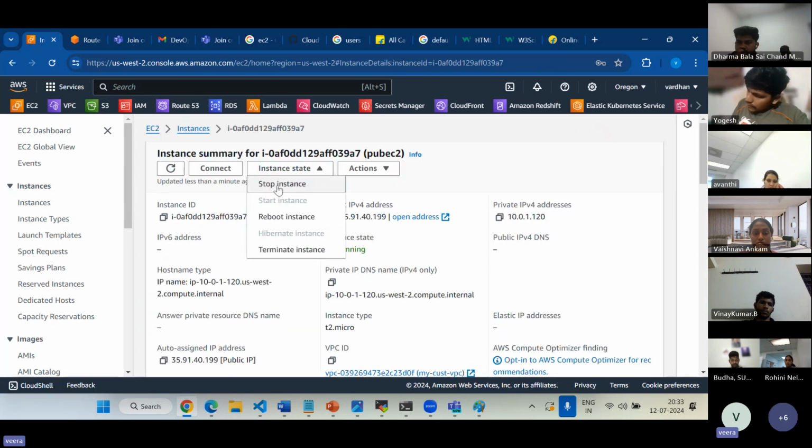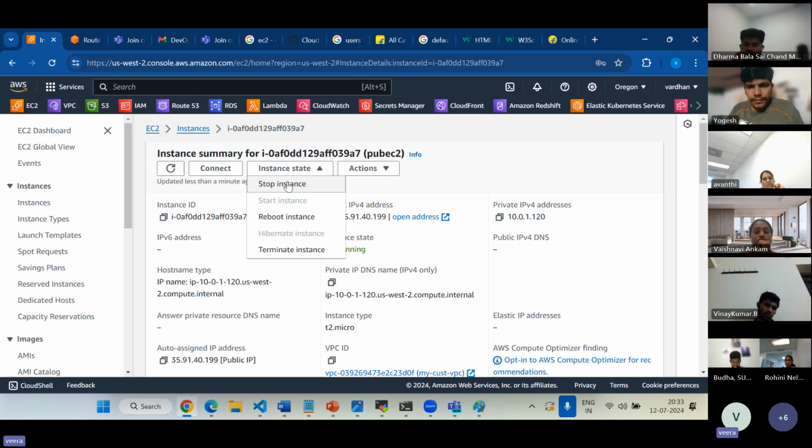If I stop my public EC2 server, inside it my Apache web server is running. The Apache web server helps to take the request from external by using the HTTP protocol. In this case, if I stop the server, my Apache web server also stops. If I start the EC2 instance again, the Apache web server will not start automatically.